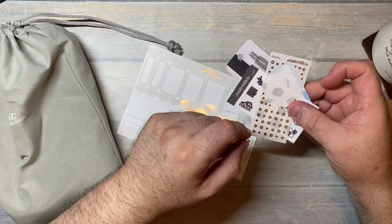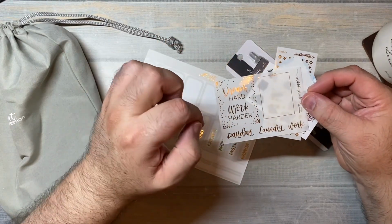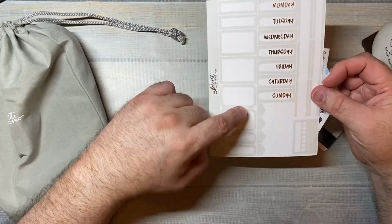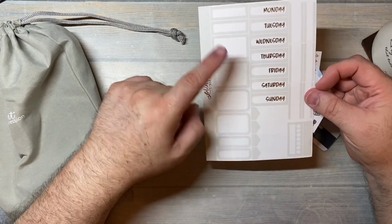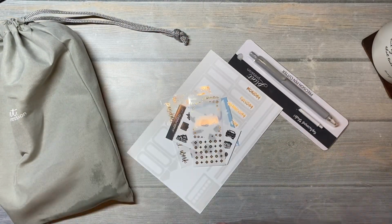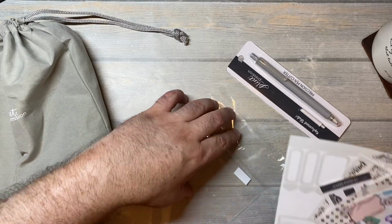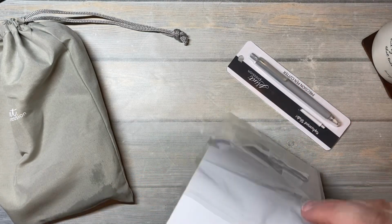It's like, when you're doing memory planning and stuff, you can put these down and make your planner look really fancy because they're sparkly and shiny. And then he included one of his Pression weekly days of the week, and then minimal design planning. So those are really cute. I'll add those to my stash to use. I'm going to put them away so I don't lose them, because there are lots of little sticker sheets. If I didn't do that, I would probably lose something or an animal would get a hold of it.